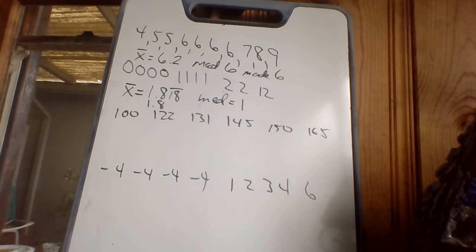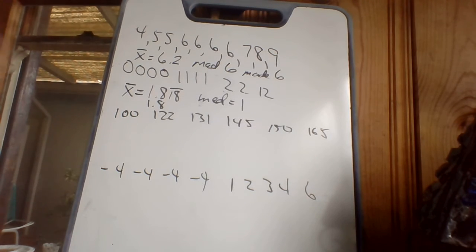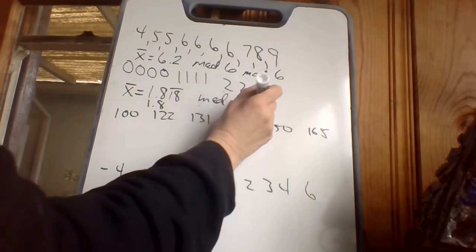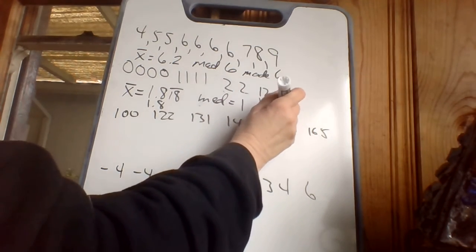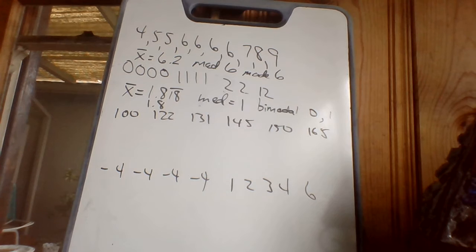Mode. Now, this is why I put this on here, for all these weird things that can happen for mode. I know I'm going to get the mean and the median because I'm just going to use my calculator every single time. So, mode. There's a whole bunch of 0s. There's a whole bunch of 1s. Not so much of anything else. So it's a tie. There's 4 of those and 4 of those. I'm going to call this bimodal, and then I'm going to say 0, 1. Okay, it's got 2 modes. If there'd been 5 zeros and 4 1s, I'd have called it 0. But if there's a tie for the top, then you can say bimodal.